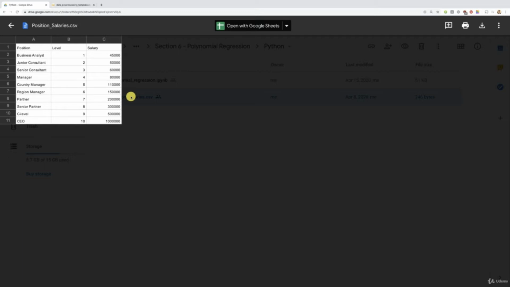Well, of course, in order to make such a prediction, we need data. And that's exactly the data we collected here. So what is this data and how did we collect it? This data is actually the different salaries of the previous company for the different positions from business analyst to CEO. And now how did we collect such data? Well, there are many websites online which actually display the different salaries of the different positions in companies. I can give you an example like Glassdoor. Well, let's say that we did this, and that's how we collected all this data containing all the salaries for the different positions of this previous company for which this person worked.